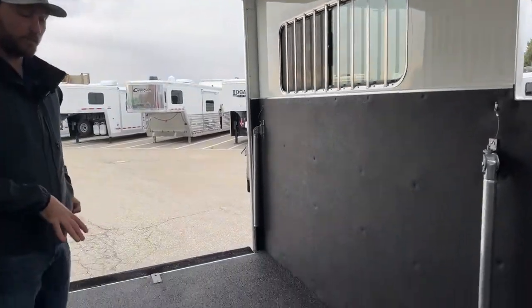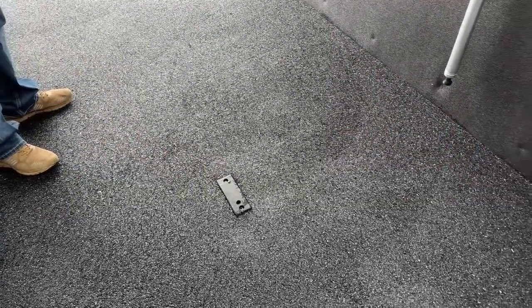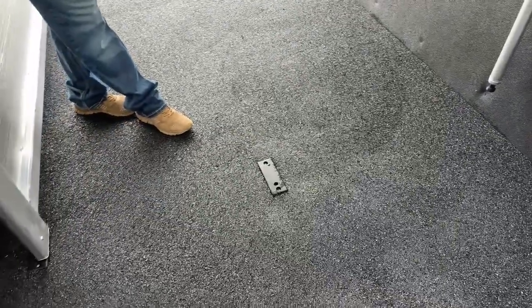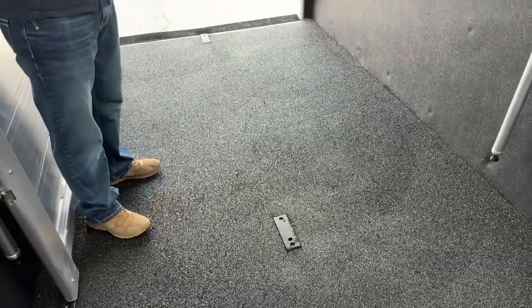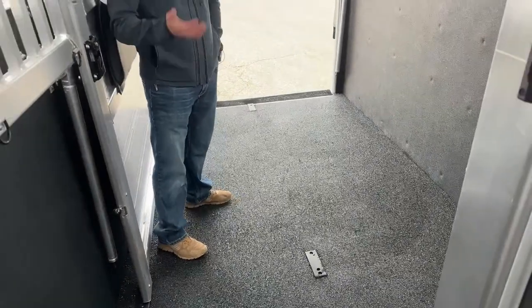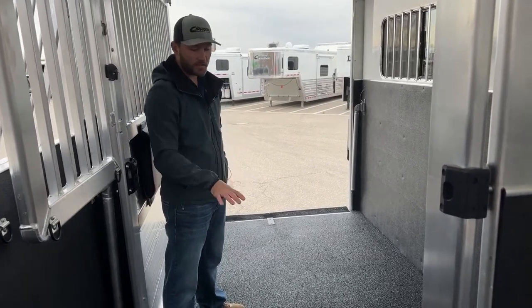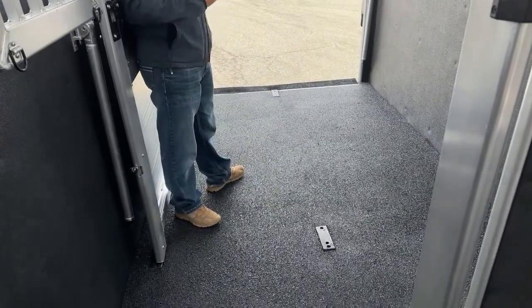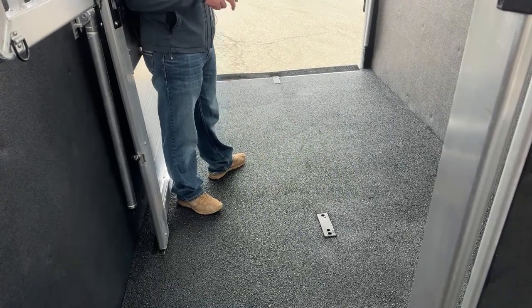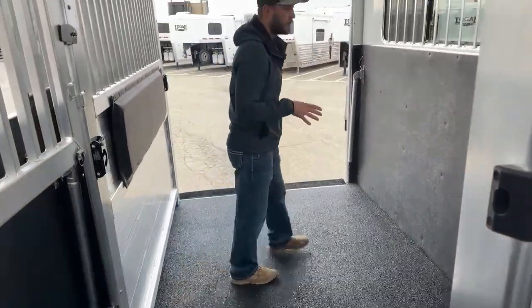One of the big options we did is we went ahead and we wormed the floor in this trailer, so it is that worm flooring. She's not going to have to worry about pulling mats over in this trailer — she can easily hose this out to get it clean. With these two plus one setups, if you run just regular mats in here that's fine, but it makes it super hard if you pull those mats and go to clean your floor. Getting them put back in can be a challenge because you have to find where they fit around all these floor locations. She won't have to worry about that with this worm flooring — her horses are getting a lot more cushion than a typical rubber mat, and she's never going to have to worry about the floor going bad.